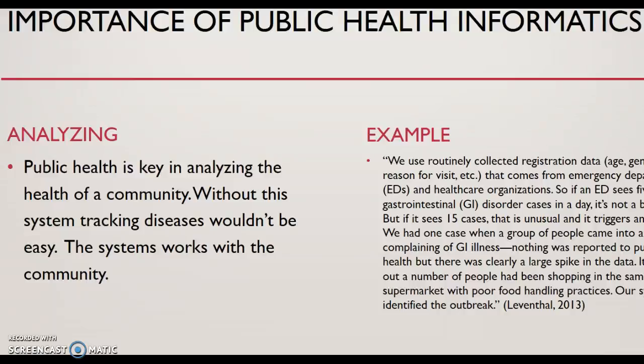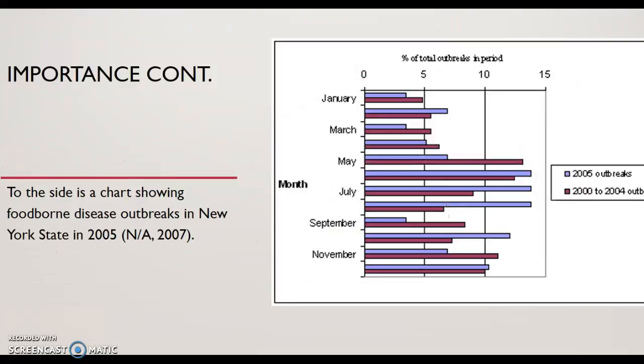With a large spike in cases that come through an ER, the database system is going to pinpoint where all the people were from. It's going to analyze what they all have in common, and determine where the illness is coming from. In my example, 15 cases triggered the alert. When they looked at the data, it showed that they all went to the same supermarket, and it indicated there were poor food handling practices. Because of that, it indicated an outbreak, which helped the community get it under control to stop more of the sickness from passing around. It's kind of the same for the flu.